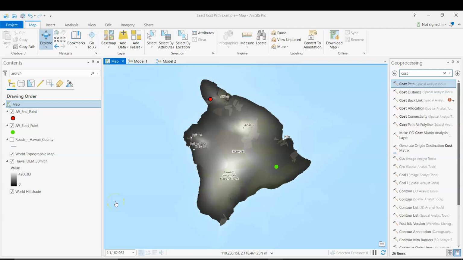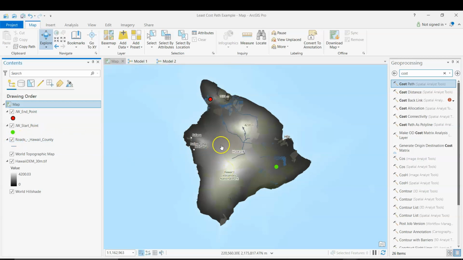In this video, I'll demonstrate how to use the least cost path operations in ArcGIS Pro to determine some of the cost distances and some other layers that are important to that. And the ultimate goal is to navigate from this point to this point, given this elevation here and this elevation here. We're also going to add some roads.